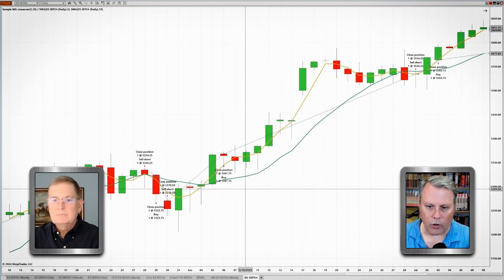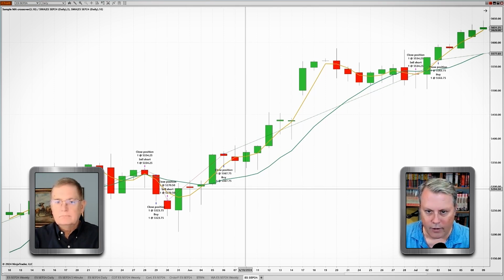It's important to remember crosses generally happen between bars. The only time you'll see a cross happen on a bar really is when the moving average values are equal to each other on that bar. But if it doesn't happen on that bar, it'll happen between bars. So it might look like our entries and exits are a little bit farther away from where we crossed. But really, Mike's point is that we execute after we confirm a cross.